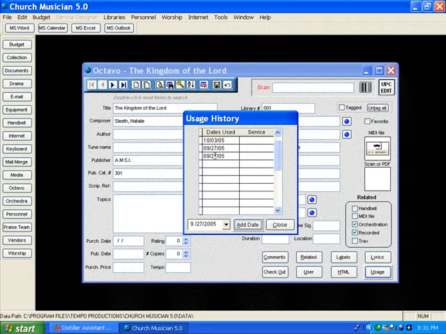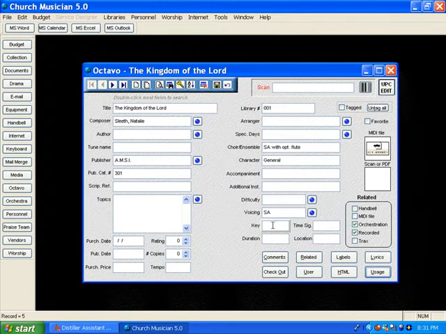Or let's say that we want to change it. All we do is just move it here. And let's say it's the 30th or whatever. They can all be edited that way. If you want to place lyrics in it, you can do it one of two ways. You can type the lyrics in, or you can actually paste them in. You can have labels from this. Some of you have the Gamble boxes. Others of you may have the Best box or other boxes. You can print labels, vertical or horizontal, however you like it.